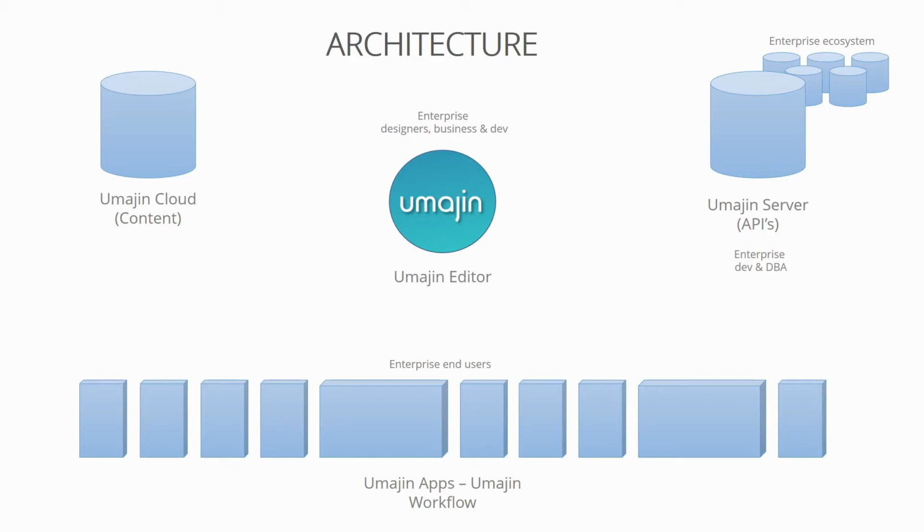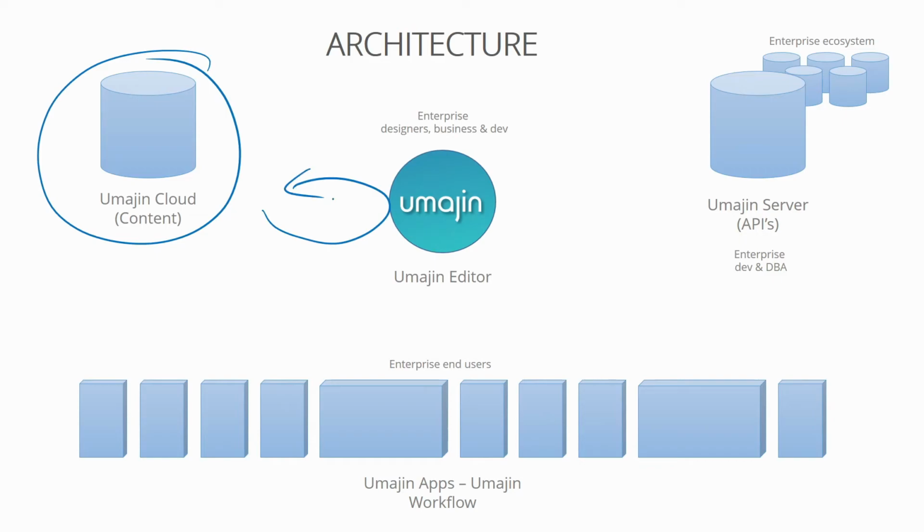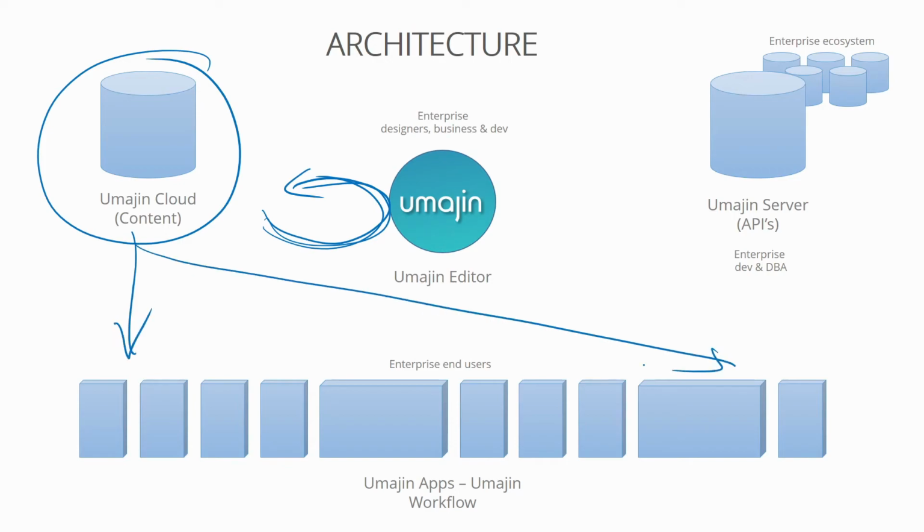And then from the perspective of the architecture, this is all in service of the end user and bringing it into one environment. So up here we have the cloud, which is really where all the content and essentially the conversation goes on with the editor. So as you're using the editor, there might be 20 of you working on a project at the same time. All those assets are being synchronized with the cloud in real time, and then you effectively go through a publishing step to access all of these end users. So all of those end users get the content when you're ready to share it.